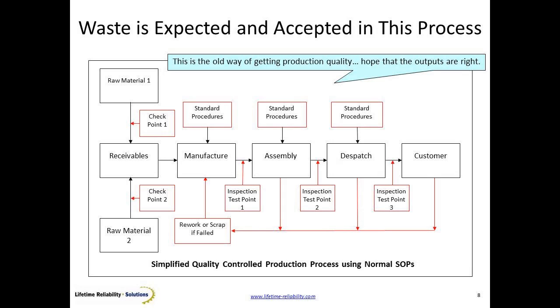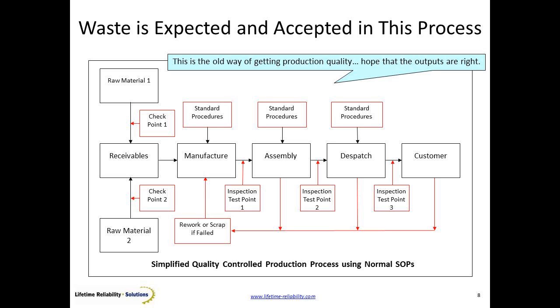Now this particular design of running a business is a very common way companies have built themselves. In this particular business, this company takes in raw materials into its receivable sections. These materials go to manufacturing. They then go on to assembly, for example. They're made up and go into dispatch, and then they eventually go to the customer. But the way they've set up their processes, they have an inspection point at the end of each step. Someone actually inspects the manufacturing, someone inspects the assembly. So they do all this work in here, then someone checks that all this work has actually been done.